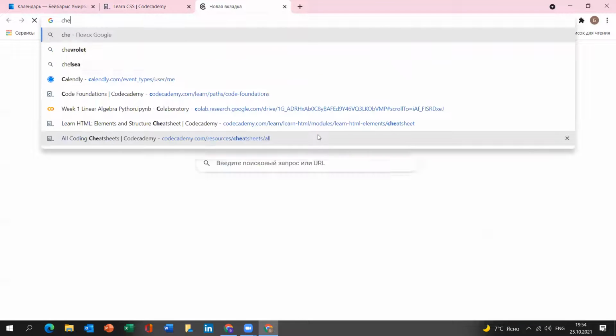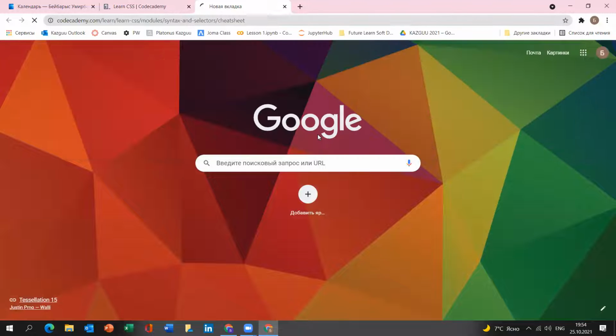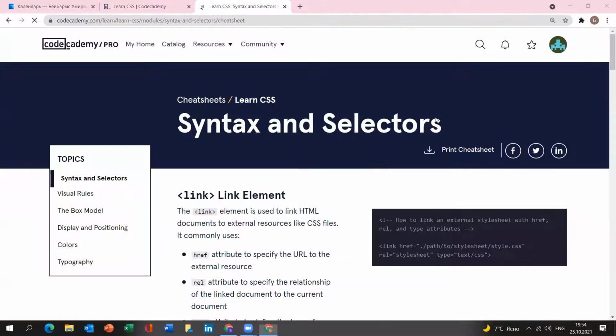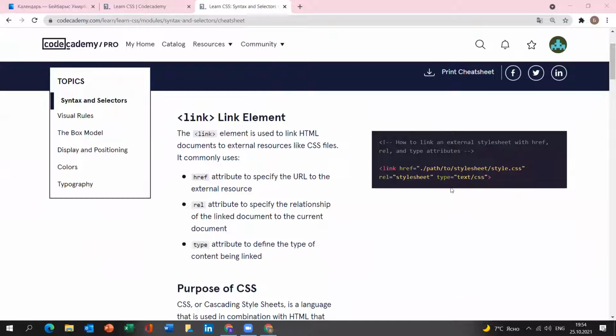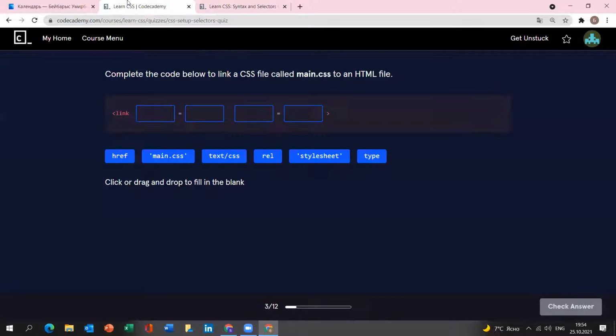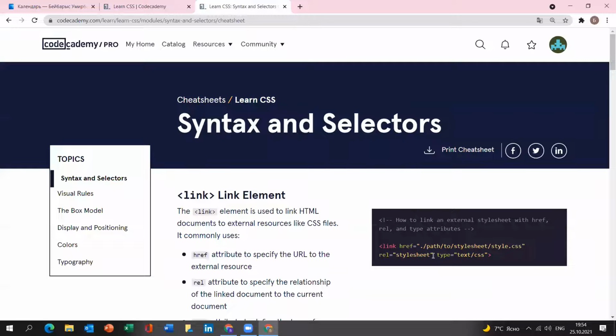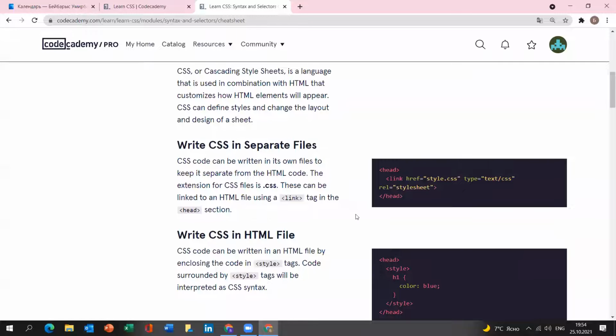So let me go to the cheat sheet. As you see, here we have href, and type, and right now in our quiz we should complete all this. The relation should be stylesheet, with double quotation marks, not single. And here we have writing CSS in a separate file.